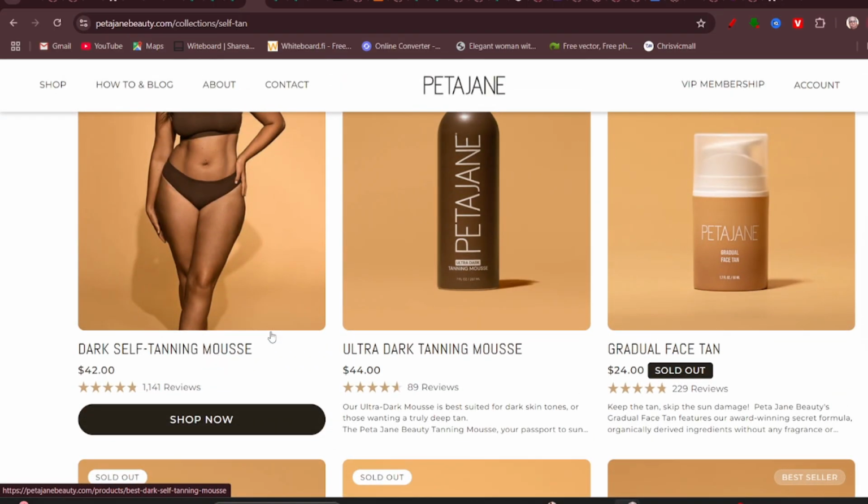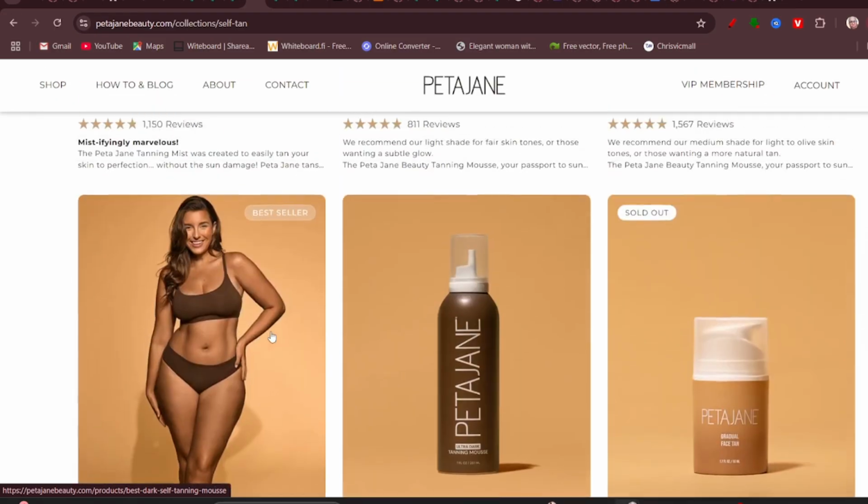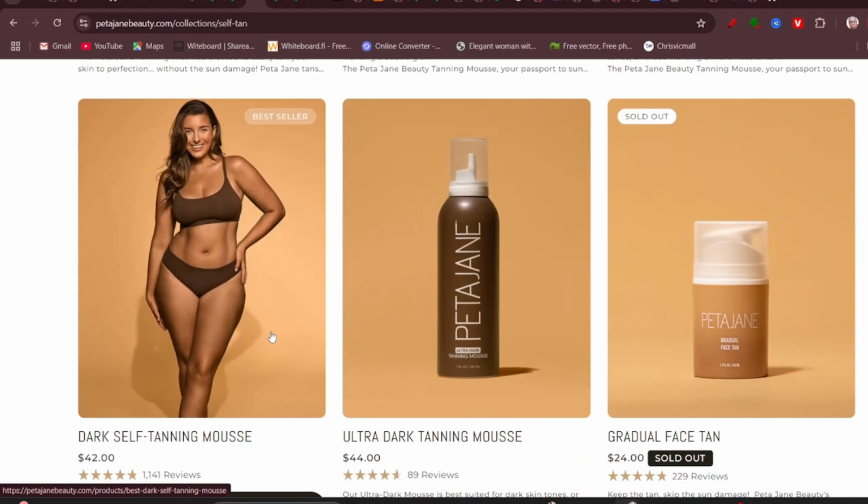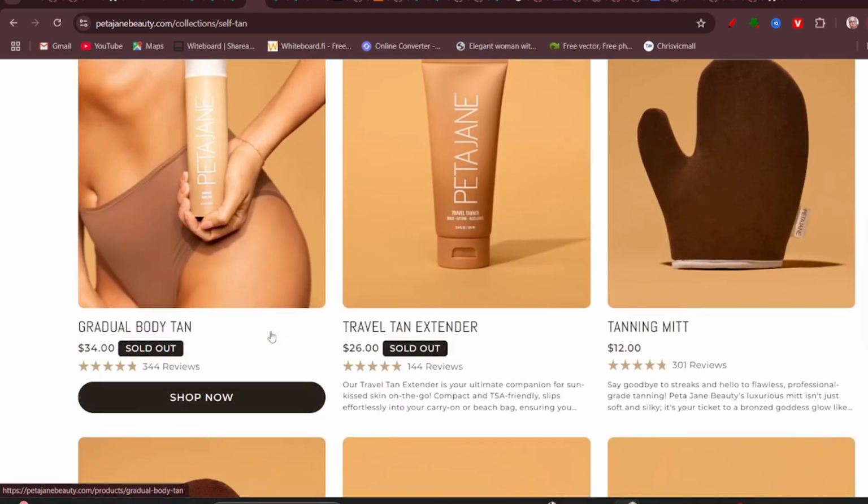These are the kind of products, guys, that you should start looking into. Okay, especially when it's away from the summer. During winter you could start selling, because a lot of people are not going to go out during the winter period. They're going to be indoors, meaning you can tan. You could use this and tan those areas. You want to look baked. Okay, and this is a very beautiful business model.